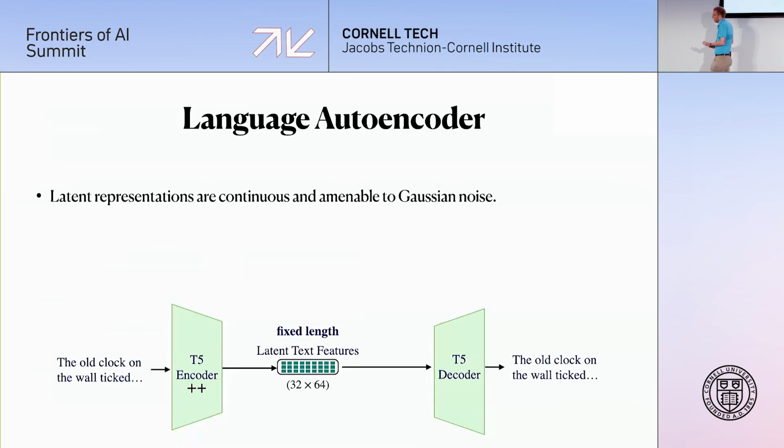latent space. There's something called latent diffusion. People also do this in computer vision. Essentially, if I have some text, I can use an encoder to get a latent string, a bunch of numbers that encode this text. And then I can decode this again and get the text back. So this is just an autoencoder. Once I have this representation, it is identical to the text, right? I can use the decoder and always get the text back. But this is now continuous numbers, and I can just add Gaussian noise.